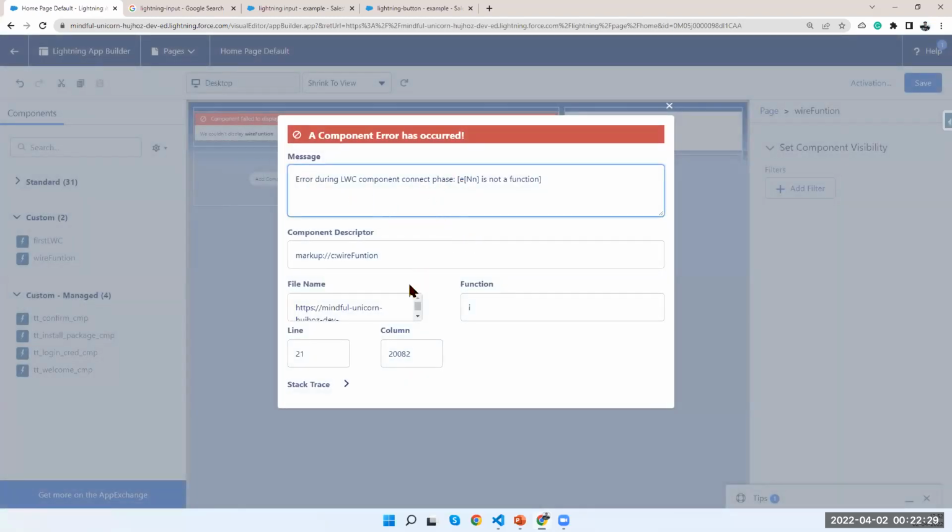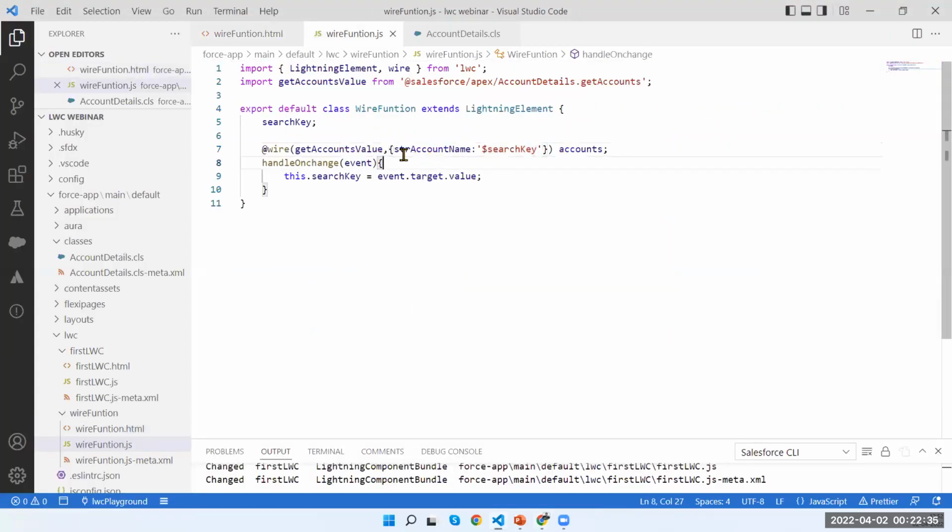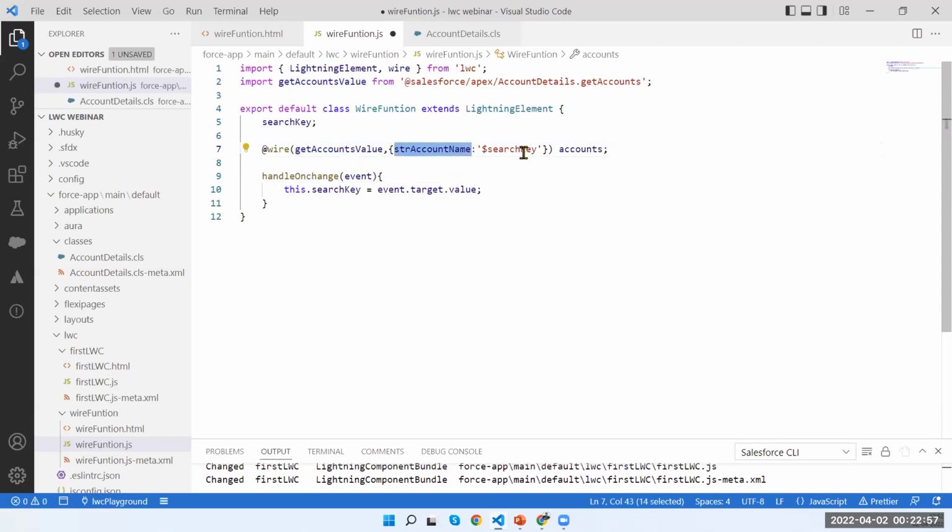Okay, it is giving me an error. What's that error? I'm missing something. getAccount, string of search key. It's fine.